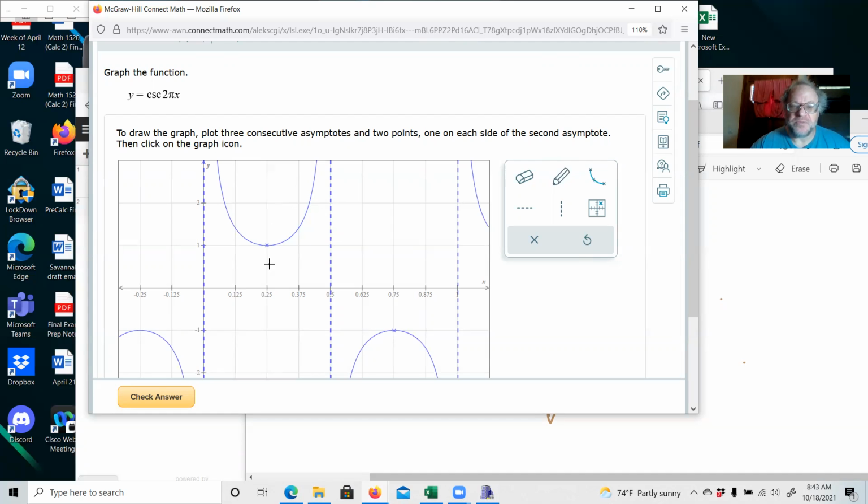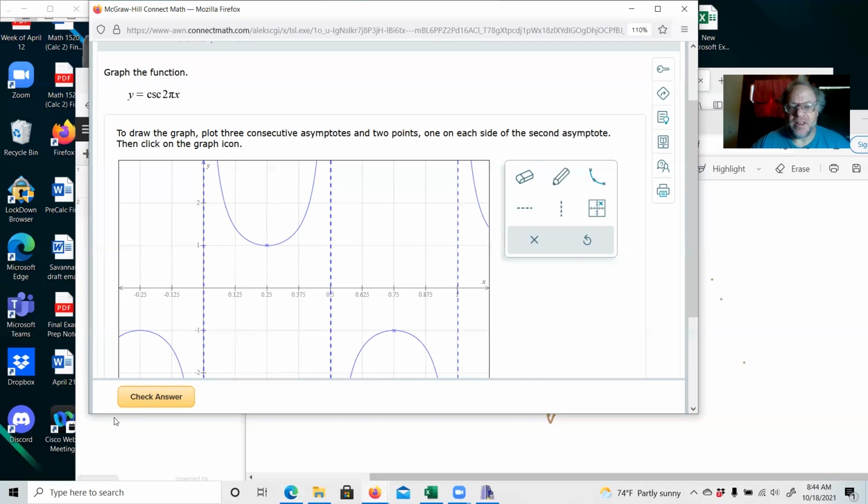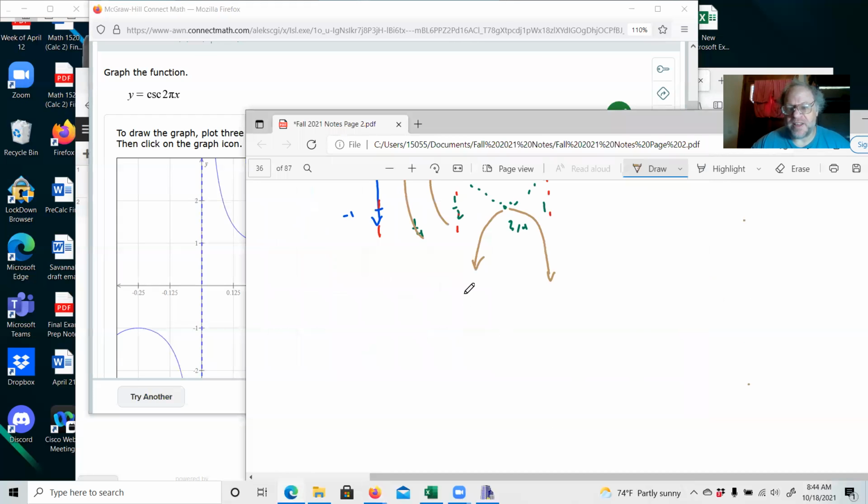So I urge you to go through and do this by hand. At least a few of them, so you have an idea of what you're going to do, because like I said, in Calc 2, they're going to expect you to make a sketch of the problem before you go on and do more. And if it's taking you a long time to do this, you don't really know how to do this part of it.